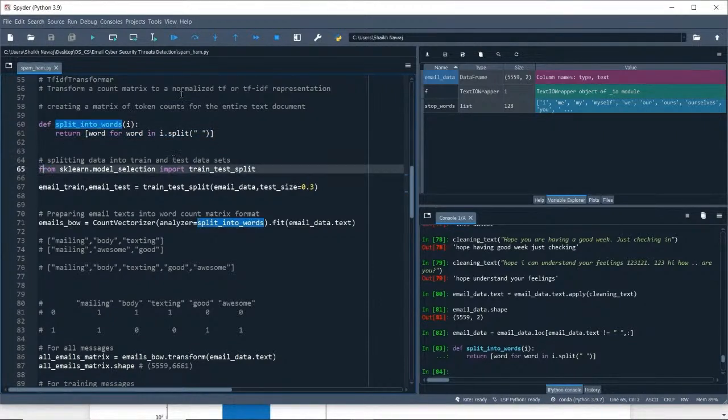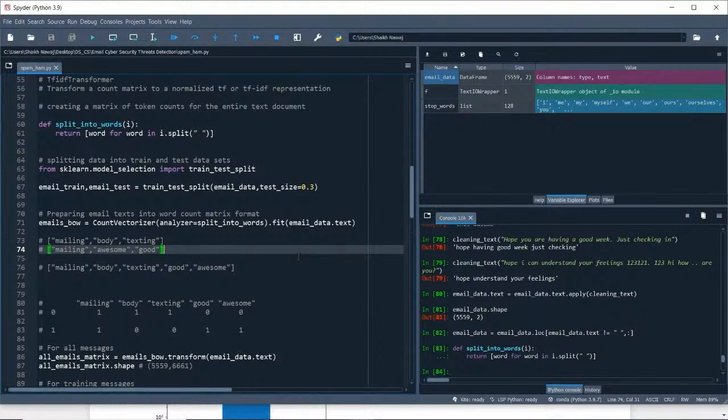The second thing is that we split the data into training and testing, because now we have the main data. After building the model we have to check whether the model is good or bad, so we have to check the accuracy and performance of the model.